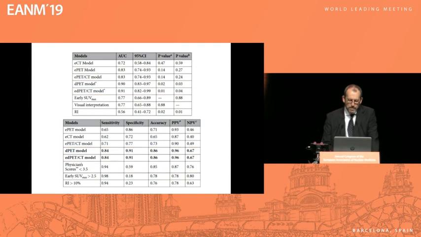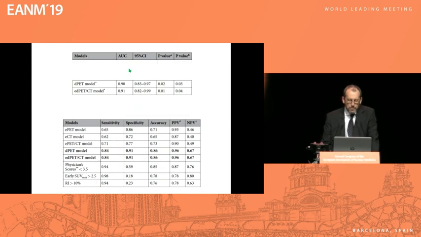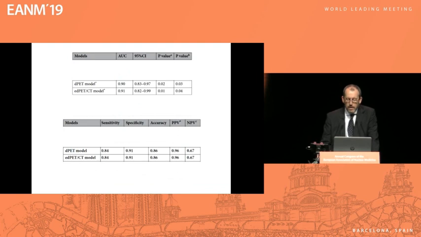If we look at these figures, the area under the curve of the models, finally, the best one is that one with an area under the curve of 0.90, which is very good. And if we look at the sensitivity and specificity, again, the best ones are those, of course, with accuracies of 0.86. So that's very good. That's very efficient for a machine learning algorithm that works without intervention of the human.